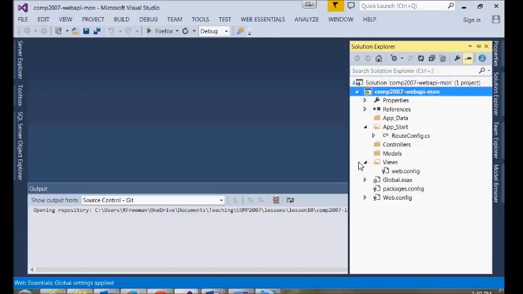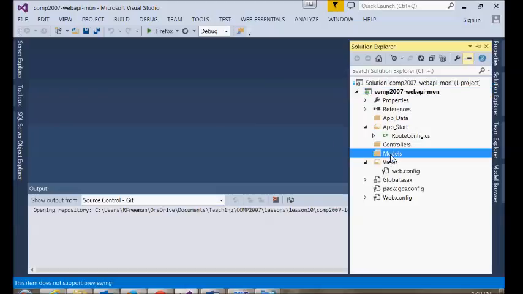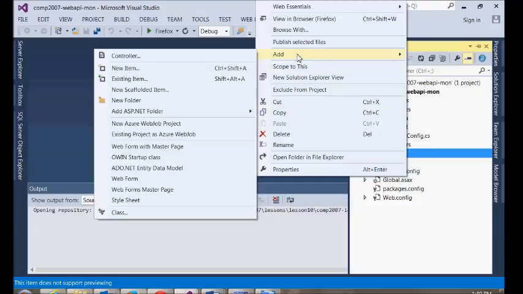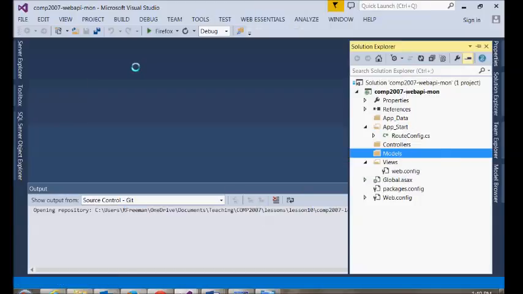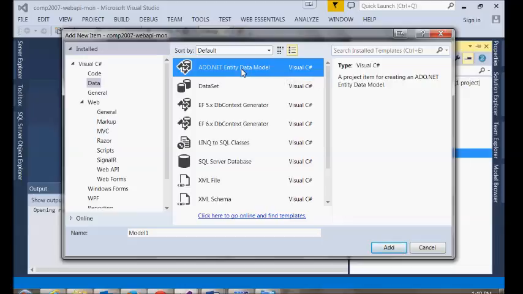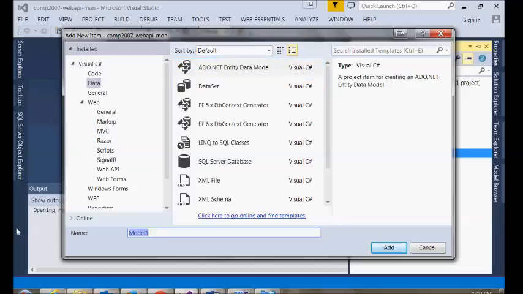The first thing we're going to do is go ahead and add our Contoso model the same way we've done previously. So I'm just going to right click on my models folder. We want to add an ADO.NET, actually you can just go to add new item if you don't see it in that list. And under data, we'll want an ADO.NET entity data model. And just like before, I'm going to call this Contoso. So pick ADO.NET entity data model from the data tab.